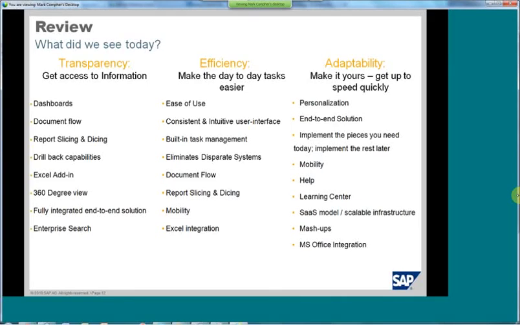Efficiency. I said it back at the beginning, we'll let you guys determine if it looked easy to use. It's a very, very user-friendly interface, and it's easy to navigate around. It's very consistent. Every document basically allows you the same interface and the same way of navigating. It's got the tasks that are built in that you can collaborate on across the group. It's got the mobility functionality.